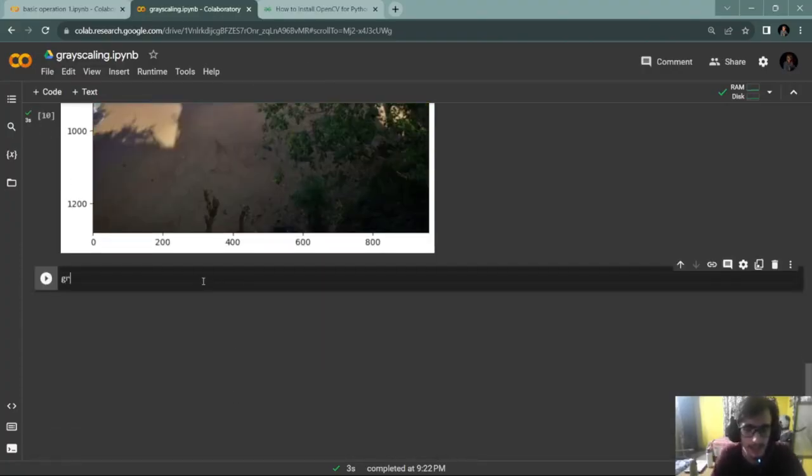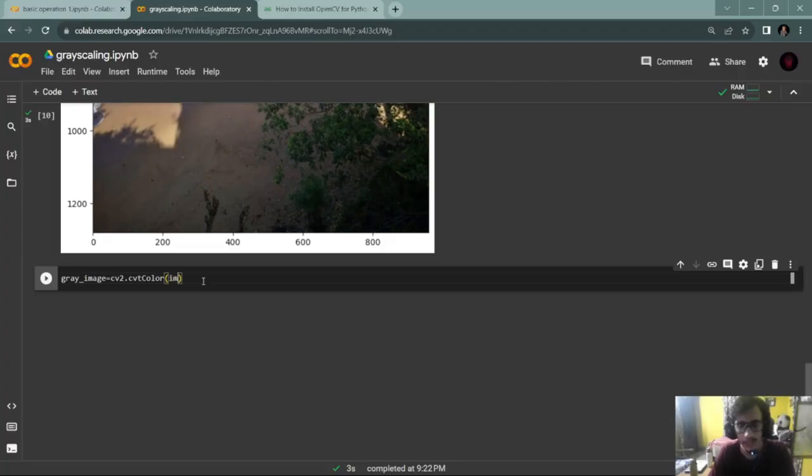First, gray image. We make a variable named gray image for better understanding. Then the cv2.cvtColor function.